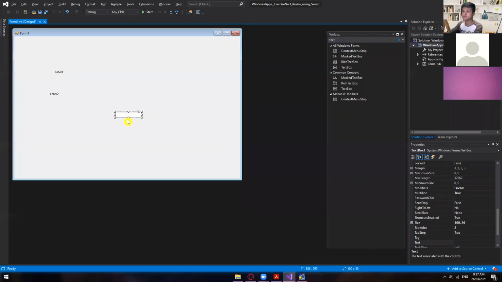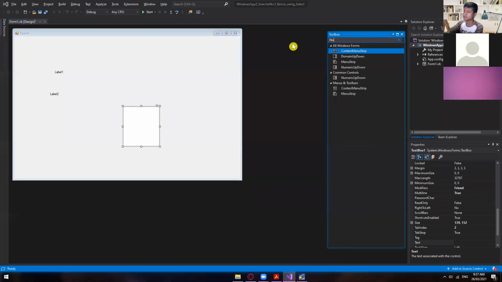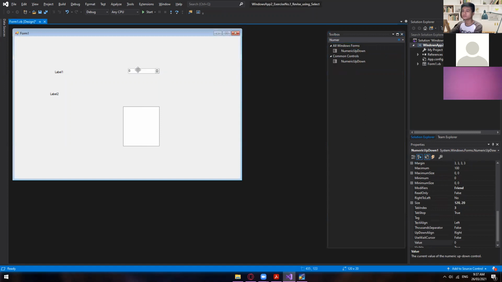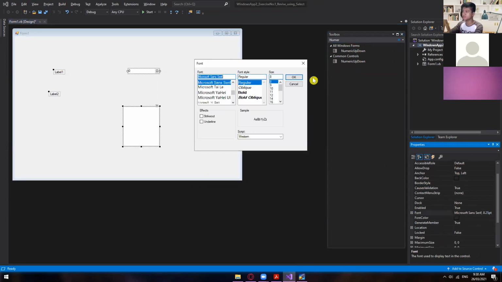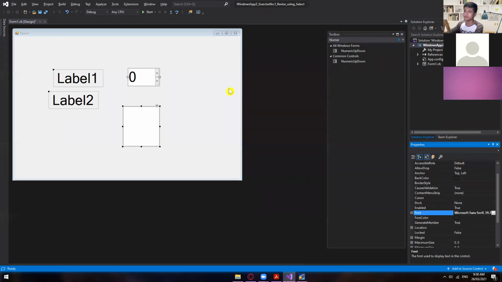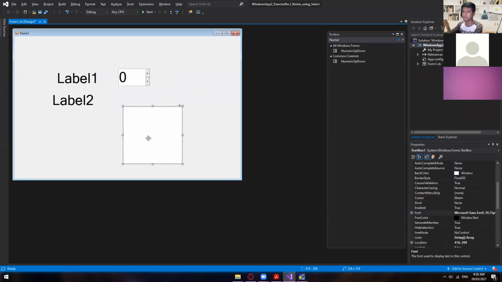Yes. And then one numeric up down. And then I'll just change the size into 40 to make them bigger.